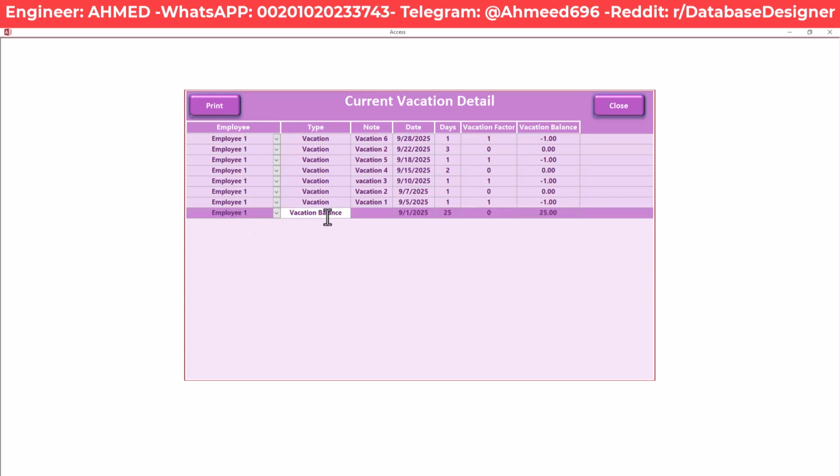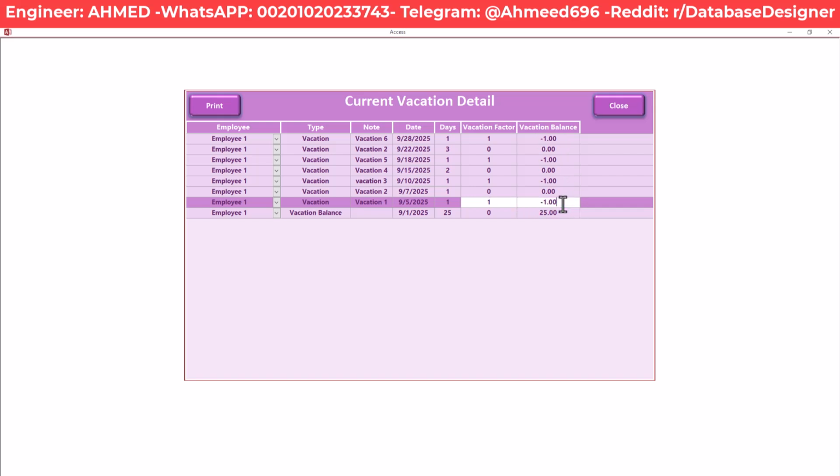So at first, he had his balance, vacation balance value, which is total 25 days. Then he started to take vacations with different dates. The first one was 1 day, and it was counted as 1 day from vacation balance.